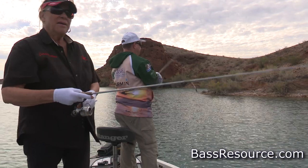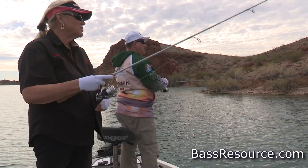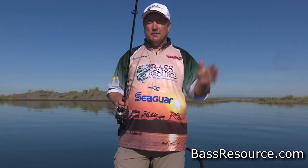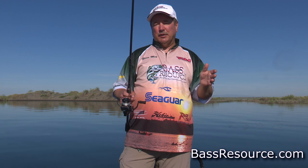So what I like to do is in the early spring, they're coming up usually on the outside points, and then moving into the secondary points up in the creek channels, and they start to work themselves up towards the flats. So that structure works really well for a drop shot.